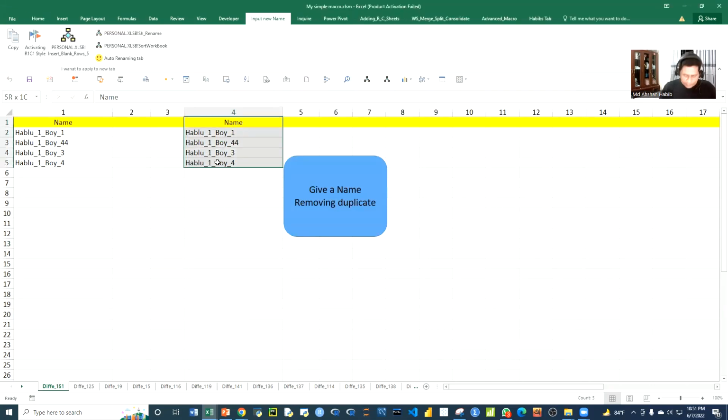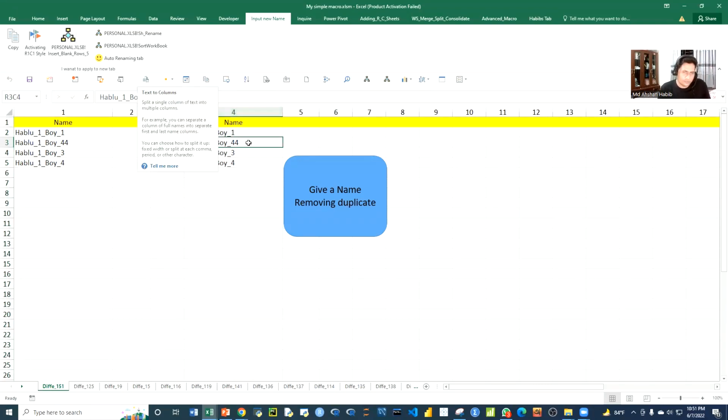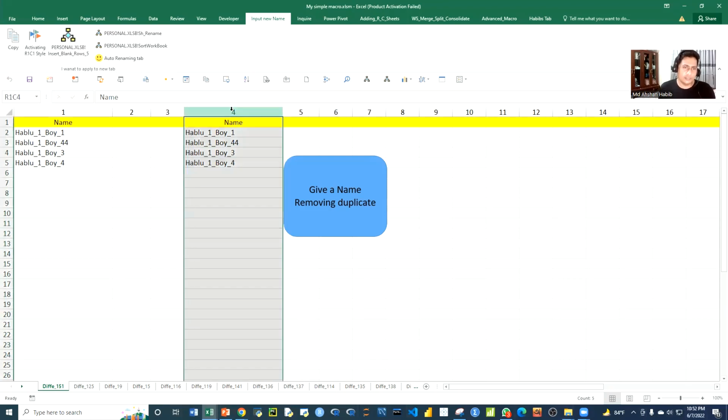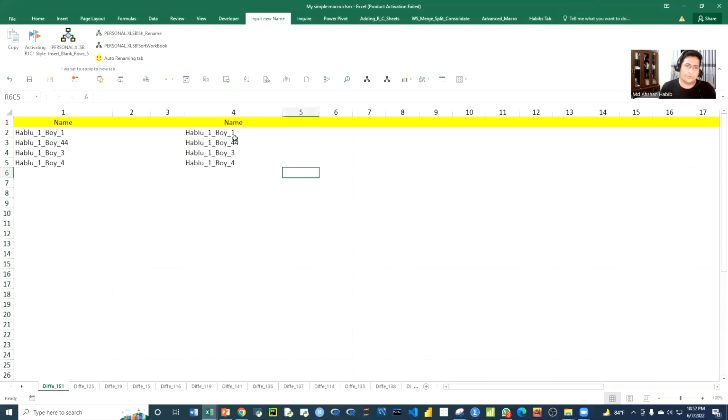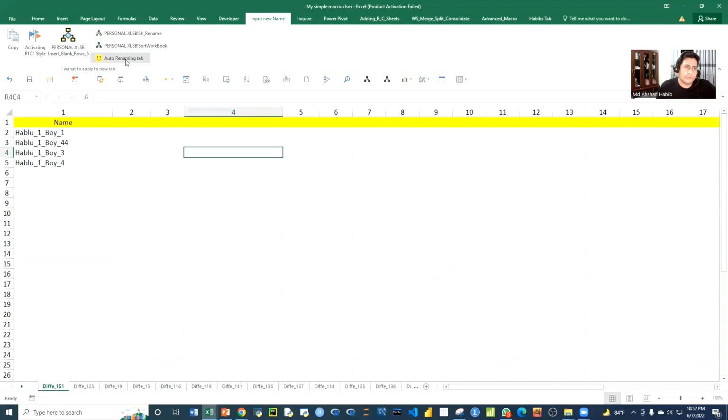So let me make it clear once again. This time I am going to hit this auto renaming tab. It's working. So I have already created a custom user defined function. There is a slightly different way. You have created your own functions in the Excel ribbon. Just delete it and hit that one. You don't need to keep it there. You don't need to insert any symbol. So you have just added custom user defined functions in your ribbon, and finally you are hitting that one. It's going to work.